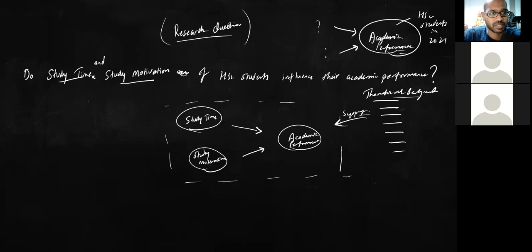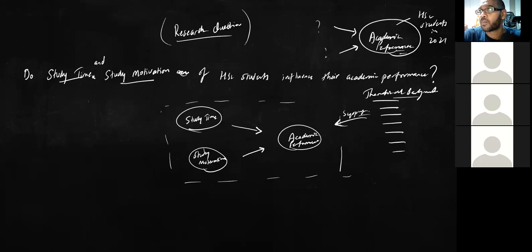Something which is finding the variables. Please say again. Find our variables. Yep. So those are going to be the variables, right? We have study time, study motivation, and academic performance. And I think what you mean here is, of course, you need to know how you're going to measure each concept, how you measure it, and therefore translate it into variables. Yep, that's right. What else?